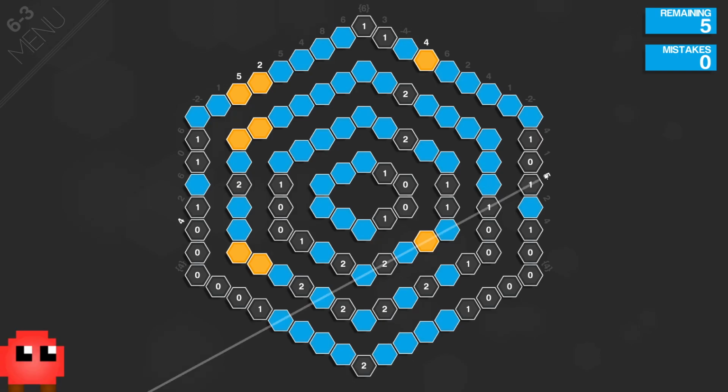This diagonal right here has 5 already. 1, 2, 3, 4, 5, so I mark this as black. Now this in turn is completable with this one. And now this one is already completed, I see. 1, 2, 3, 4. Which means that all these 4 cells can be inferred by the remaining 4 or by each of their respective columns, which means they all are blue.